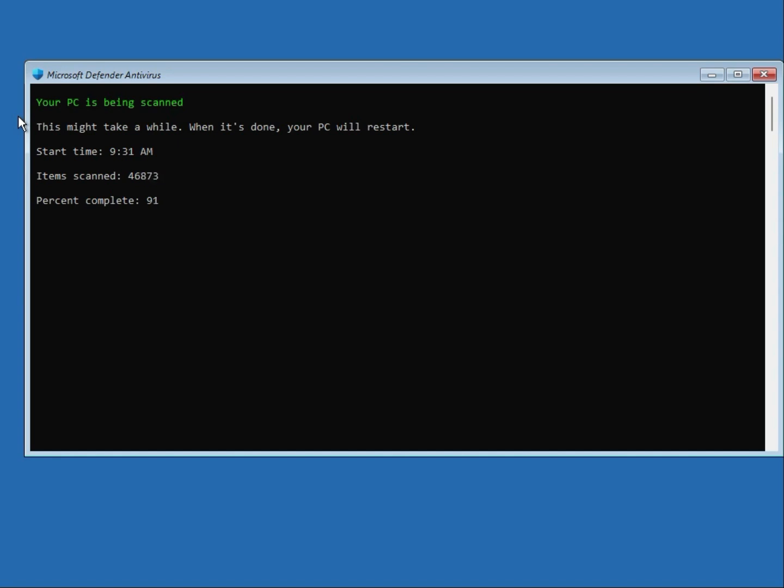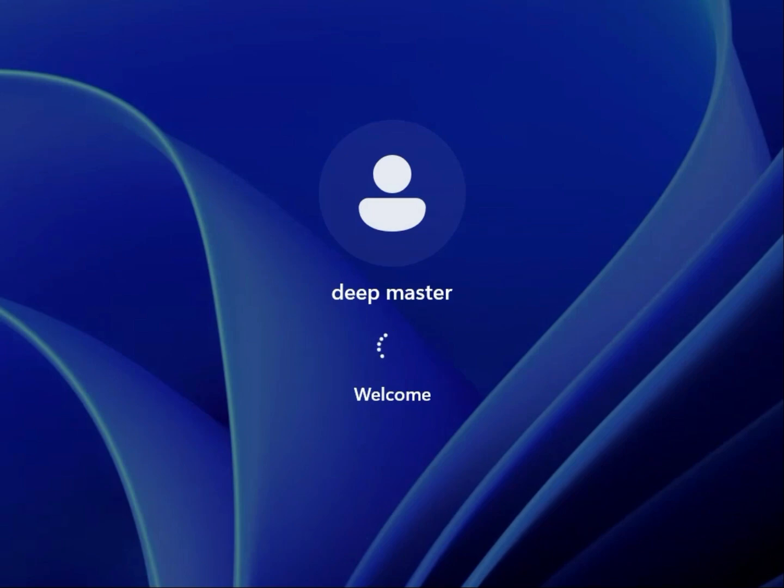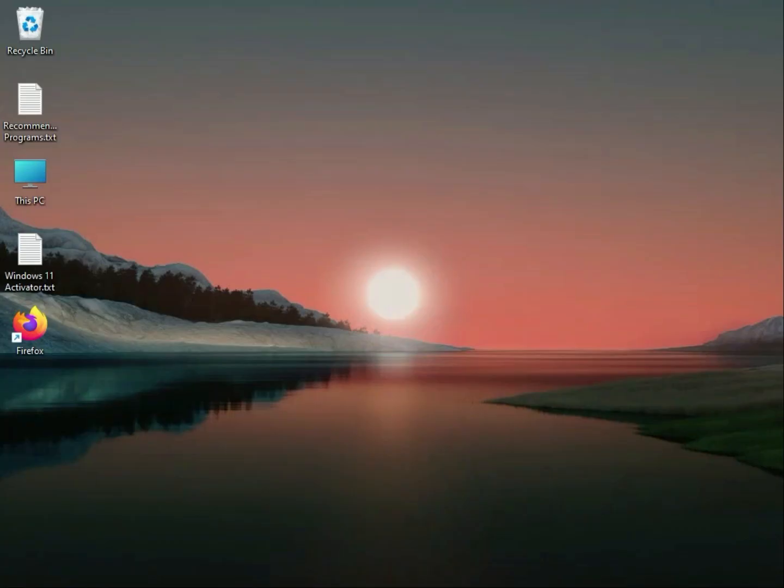Then it is completed, almost 91% done. Then it will automatically restart your system. Now this is login. Start.